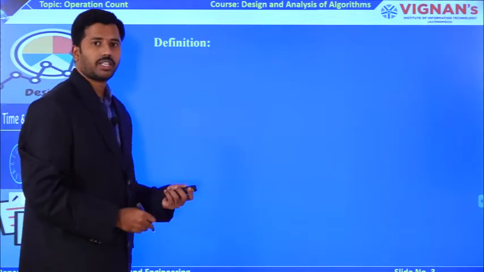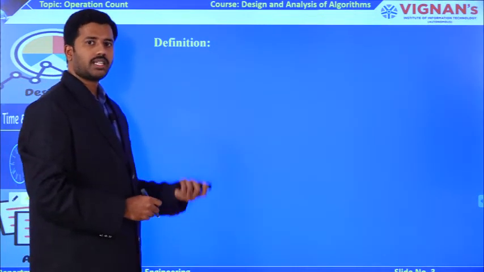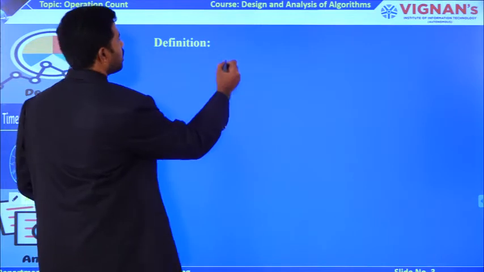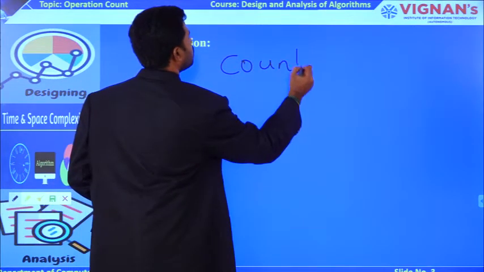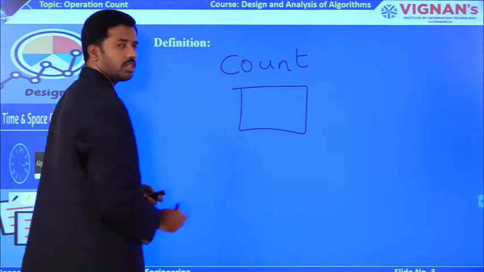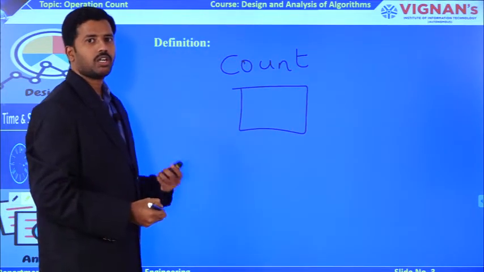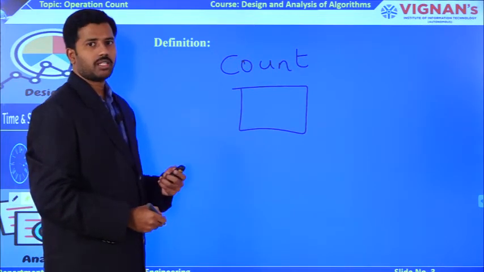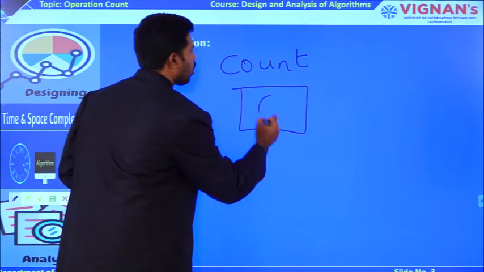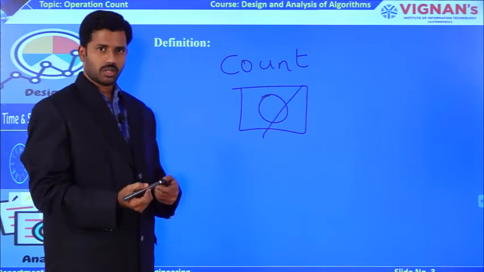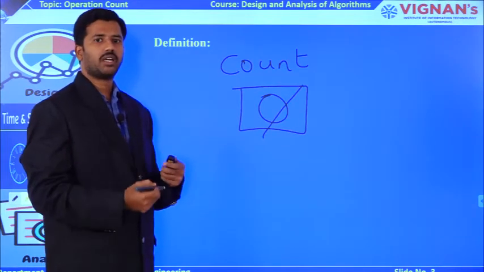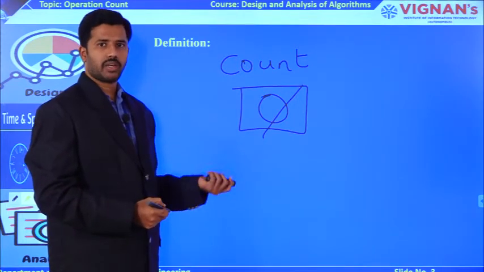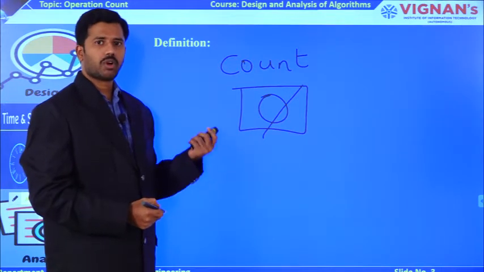So what is our method name? Operation count. As I said previously, it will count the number of operations available in the algorithm with a count variable. Through the count variable only, I can get the time complexity. Now you may wonder what value can be available in this count variable. Initially, the count variable is initialized with 0. It is incremented for each execution of a statement. The final value available in the count variable will be considered as the total time complexity.